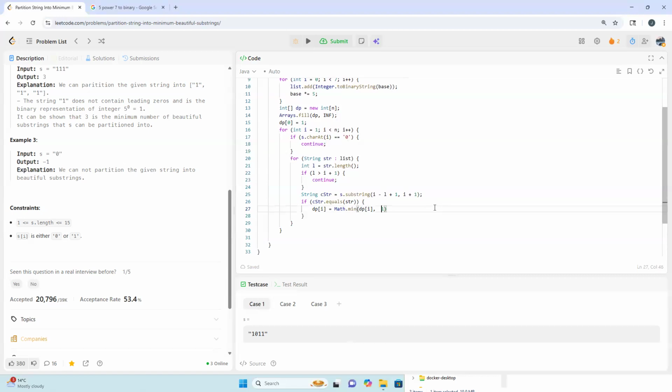So we can write something like this: 1 plus, if i minus l is greater or equal to 0, then it is dp[i minus l], otherwise it is 0. So in the end, we just return dp[n minus 1] if this is smaller than INF, right? So it will be dp[n minus 1]. Otherwise, we just return minus 1, saying it's not possible to partition.